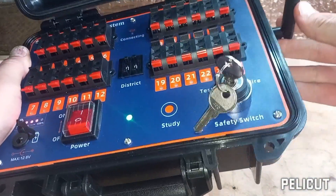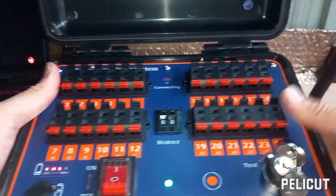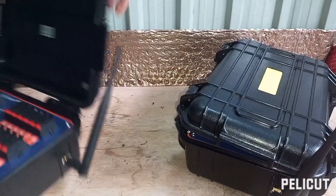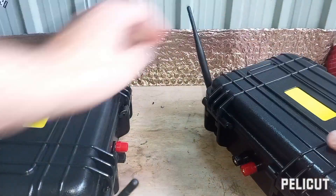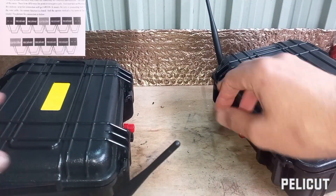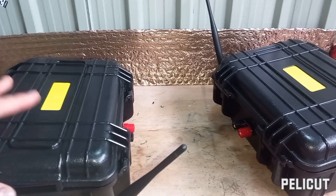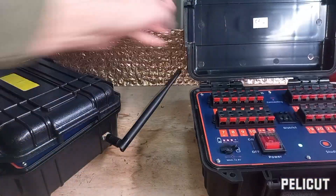The antenna can be bent up for a more effective signal. While we're on signals and connectivity, the receivers have a cool feature on the back — a negative and positive terminal, same on the other box. This allows you to hard-wire them with normal copper cable to ensure there's no interference. You wire the receivers back to the control unit so nothing can interfere with the connectivity and signal should you experience any issues.